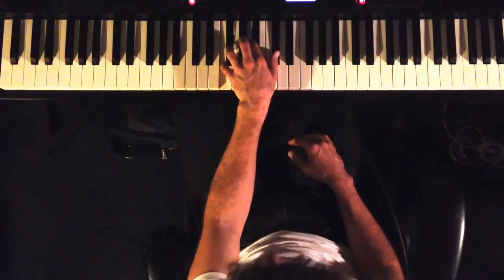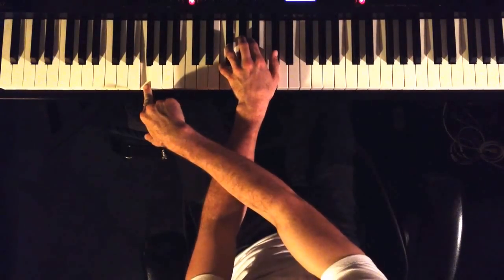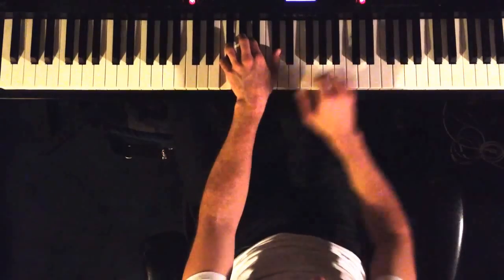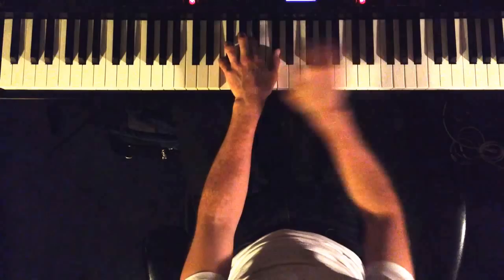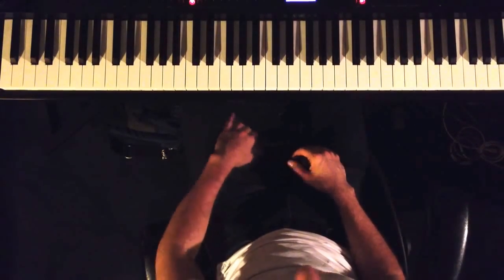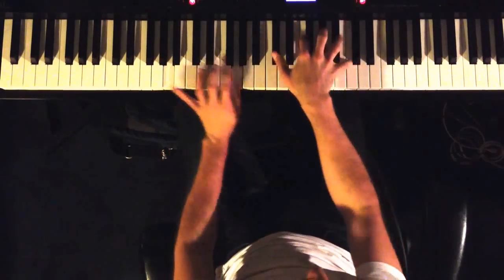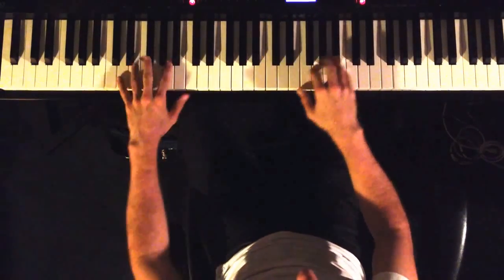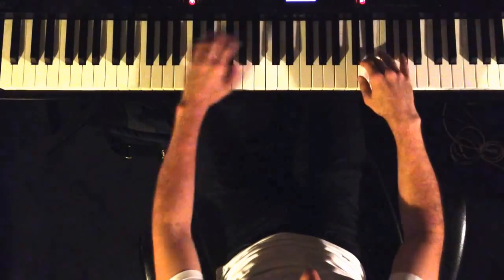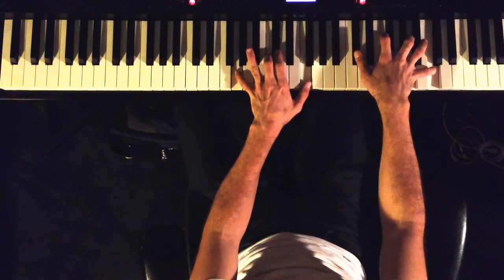Which is really — if you're basing it on the 5 chord here — it's the 1, b5, sharp 5, 1, b9, sharp 9, 3, sharp 5. Then leading to the 1. I don't even know where we are in the piece anymore, but you know — that's that chord. Same chord.